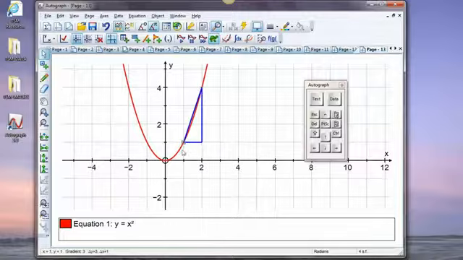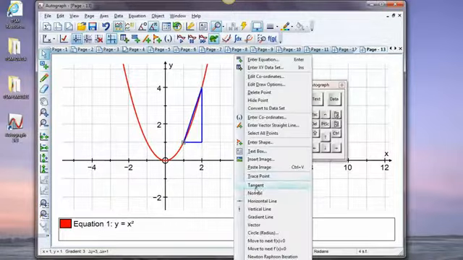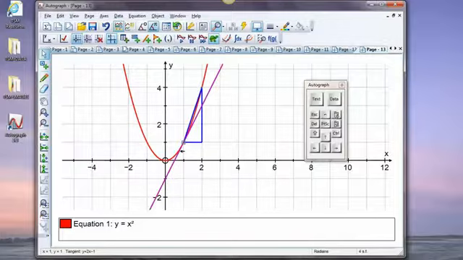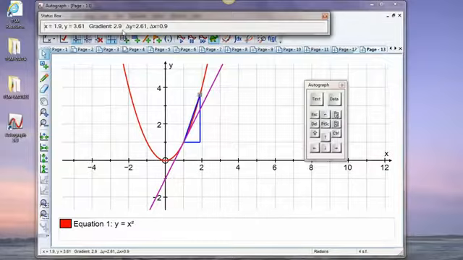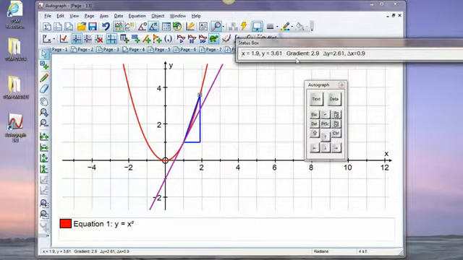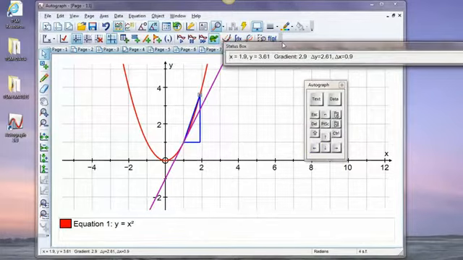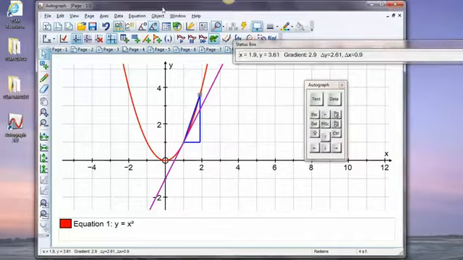Quite useful I think also at this point to put on a tangent, because the gradient of the tangent is the ultimate measure of how steep a curve is, whereas the gradient of a chord is not, unless the chord gets so close that you can't tell the difference. And that I think is something we definitely want to look at. So if we select this point and double click down here, you will get the gradient marked up here. So we can use the arrow keys to make it go smaller. Notice the arrow keys don't work at the moment because I moved this around, which is a window. Just get the focus back to the main window and all will be well.